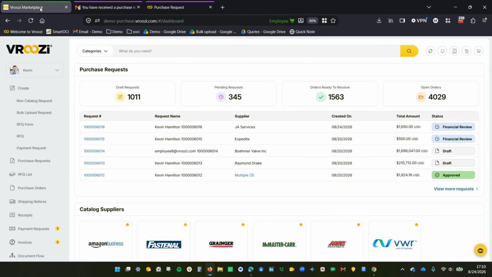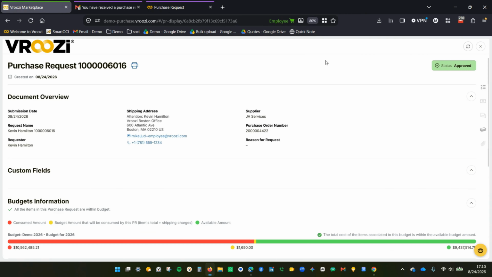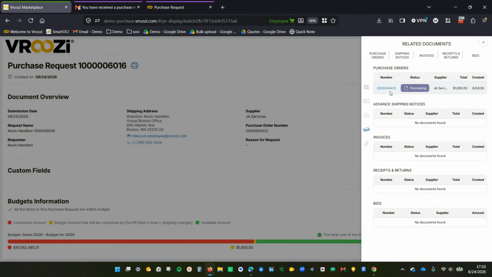Now that that's confirmed, we look at our purchase request from the hat of the employee. It's status approved, but better yet, we have a purchase order created, auto PO, and sent to the supplier in the format that they're able to receive it. It could be email, cXML, EDI, however they can consume those orders. Let's now take it over to the invoice side.